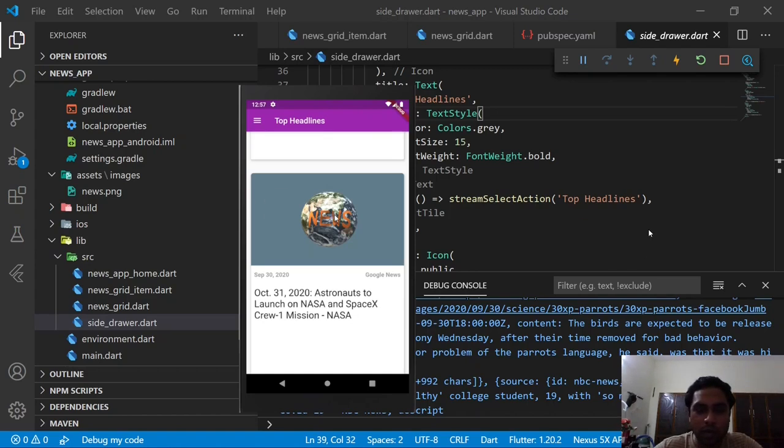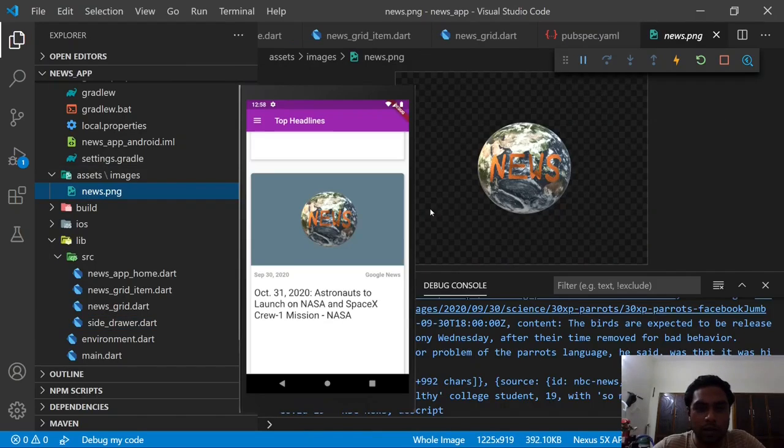That's the custom image. It's there in the assets, in the images folder, and then news.png. If I click on it, there it is, the image that has been created, just the news, as you can see on the globe. I thought it's more appropriate for the news.